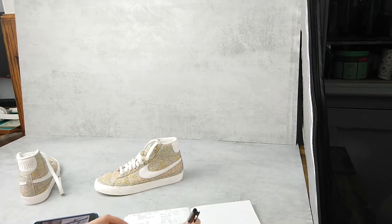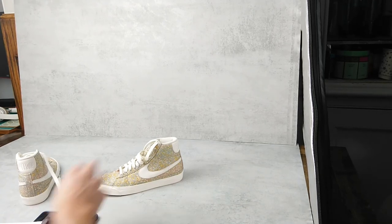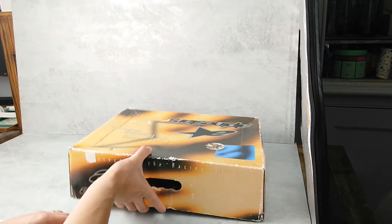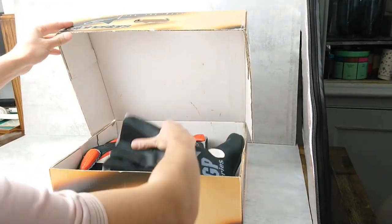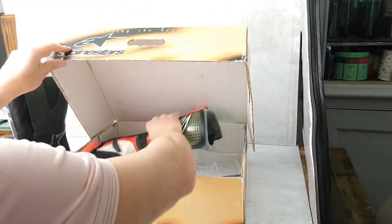And these are going to go into, throw them in box B still. Box B. Done. Okay, so that's four pairs done. We're at about 22 minutes, I think. Now. Oh, these are quite heavy. Some Alpine Star motorbike boots.